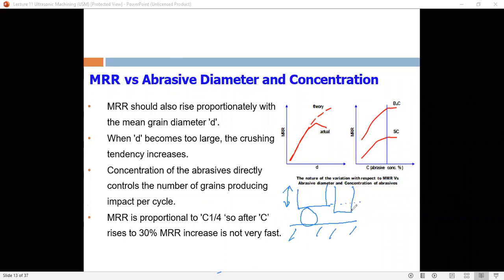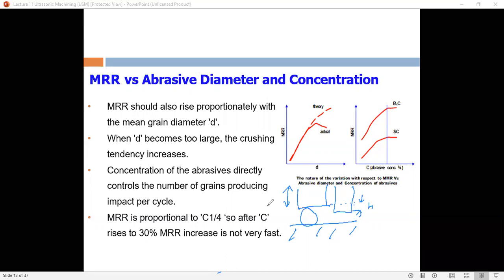This is the H, right? As this indentation happens, MRR should rise proportionally. When D becomes too large, the crushing tendency increases.